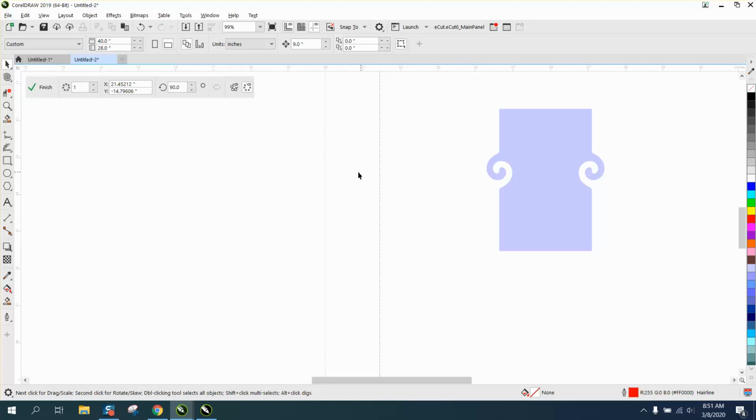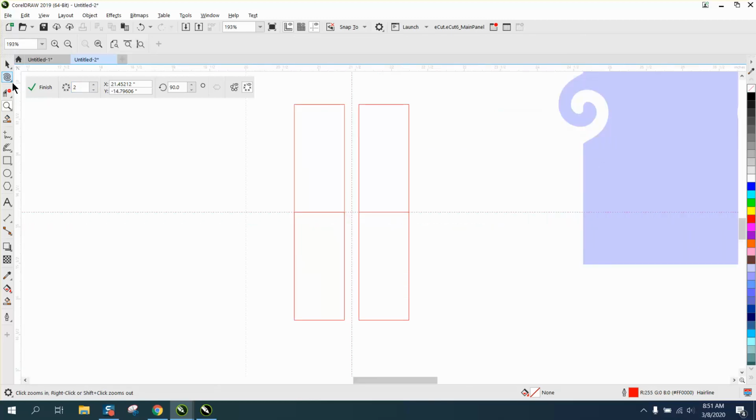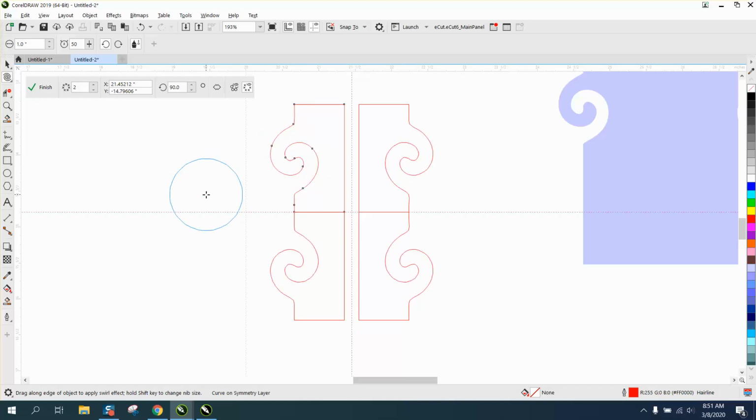And what it does, you could have one copy of it. So we could draw like this, and it made one copy, or you can have two copies and have it down there. And I know you couldn't do it four times if you were trying to draw something perfectly straight. So we'll use the twirl tool again. Click on that item, and it does it to all four of them. And how much better can that be?